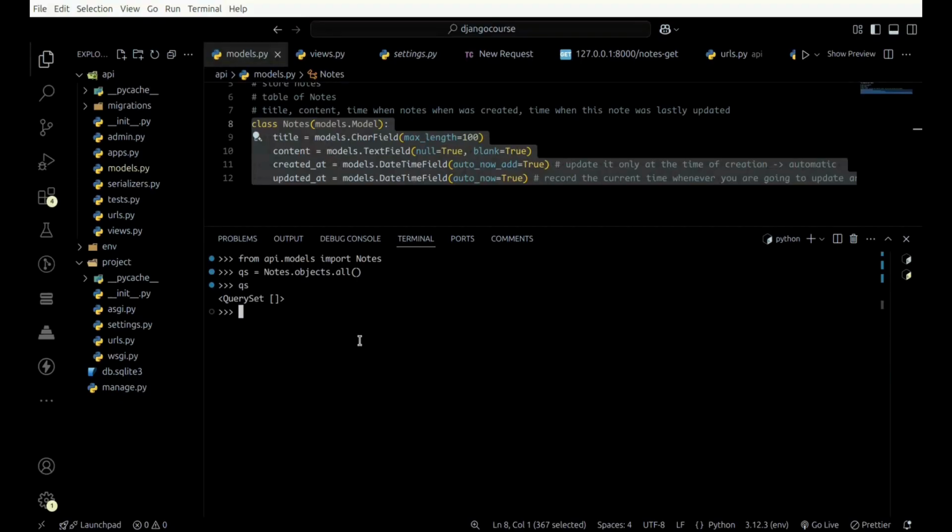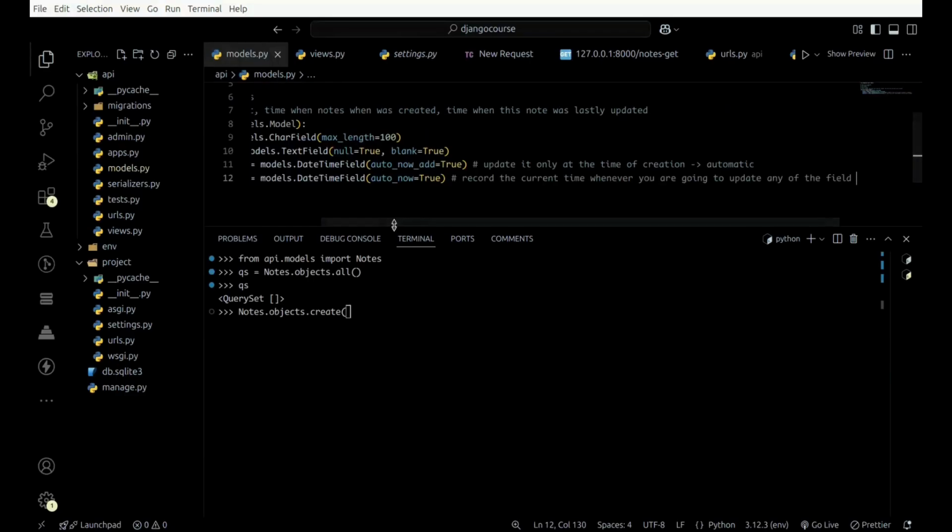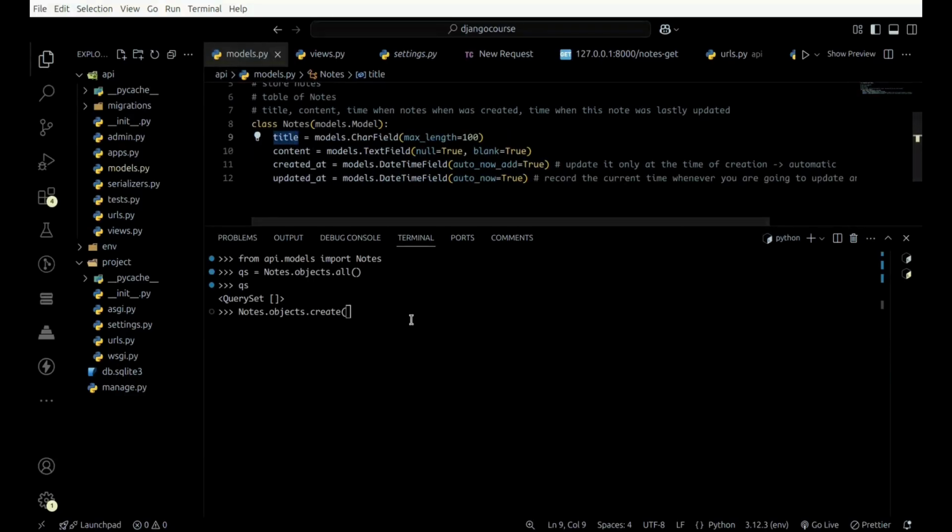Now we can use another one. Let's say I want to create an object inside this Nodes model using ORM. How can I do that? I'm showing you that. For that you need to write Nodes.objects. We are saying that inside the Nodes model we want to create an object. So we have to write Nodes.objects.create, and then we need to give these fields. First we need to give title, and make sure this matches exactly with this key. So title, let's say, created from ORM. I am keeping this title so that we can identify it successfully.